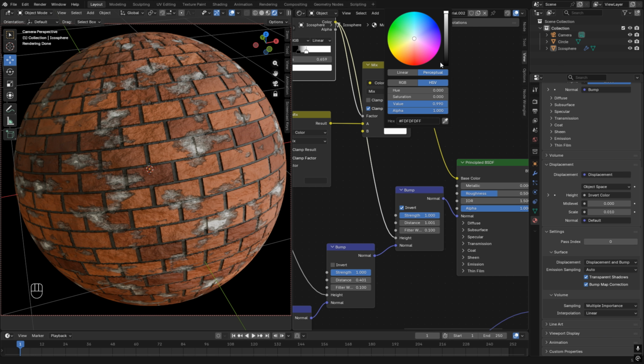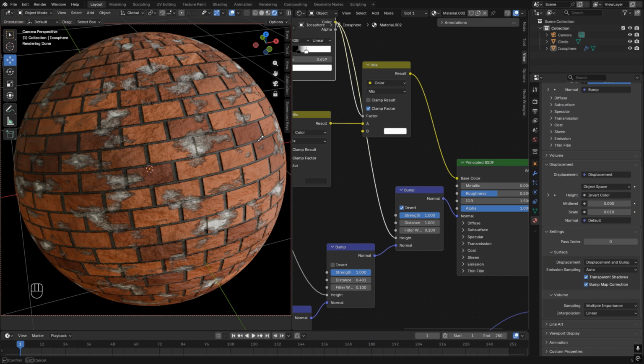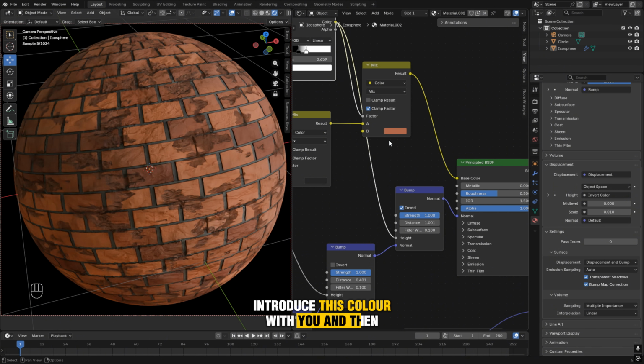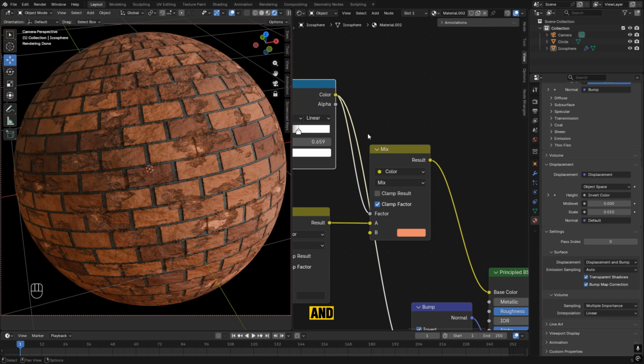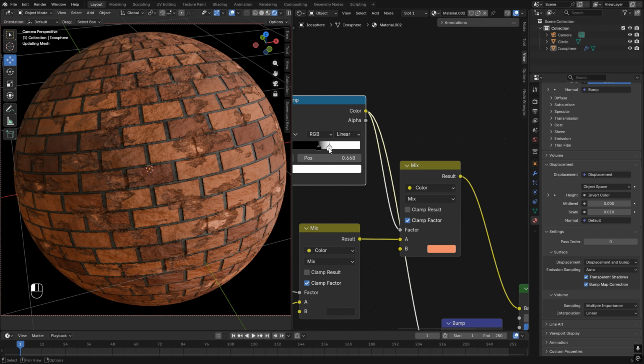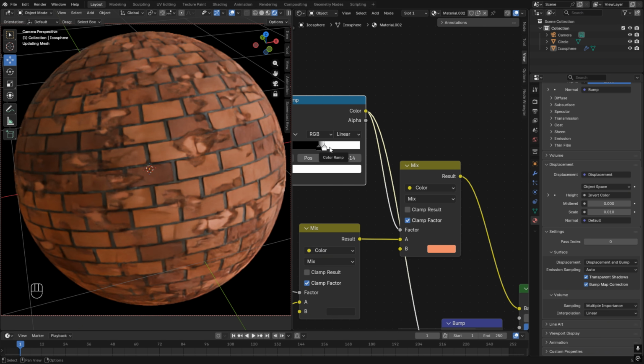Change color to, we should use this color value and increase to gray, white, and close the distance too.